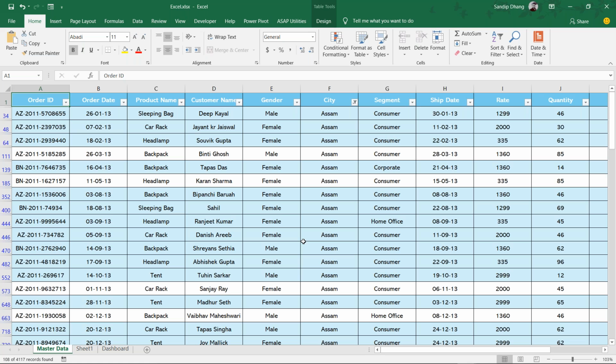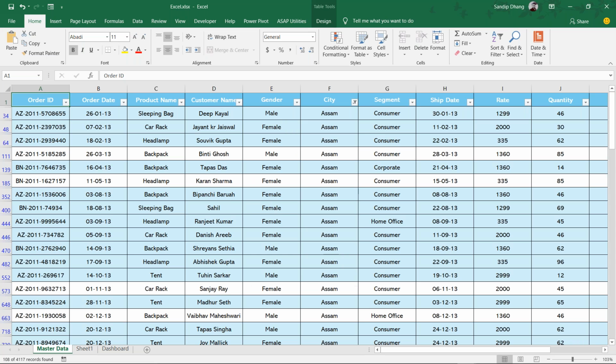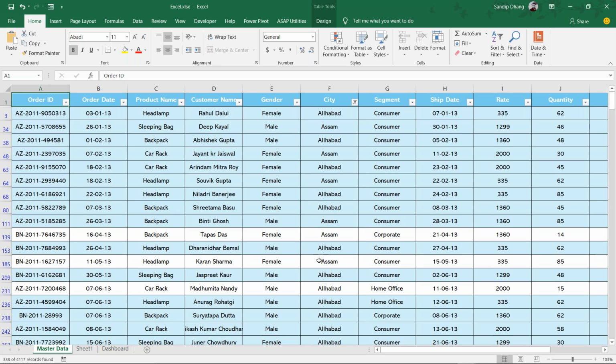But the problem we are facing is that at that time I cannot compare Assam data with some other data. For example, I want to compare Assam data with Allahabad data, but right now I cannot, because whenever a filter works, it works on the whole database. For that reason, it will only show one criteria at a time. If I want multiple criteria, it can be done with another column only. It cannot be done in the same column. In the same column I can show Assam as well as Allahabad, that is okay, but with this data I cannot compare these two, right? Because there is a mix up of Assam and Allahabad.